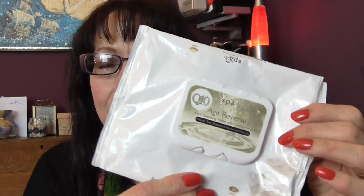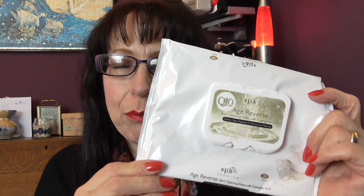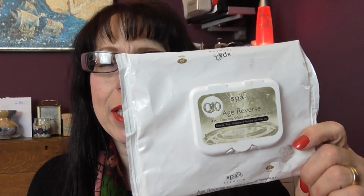But they are really, really thick towels, very, very moisturising to the touch. And one swipe of these I can actually get my makeup off. But at night I use an oil cleanser. I feel that when you've had makeup on all day, you really, really need to get it off really well. So I use my oil cleanser, I use one of these to get it off with, and they work well together.